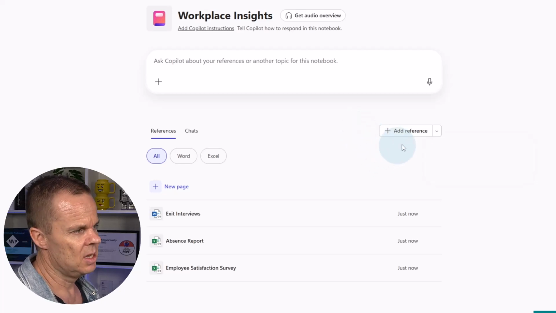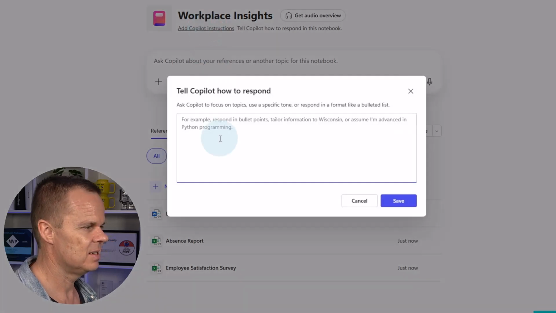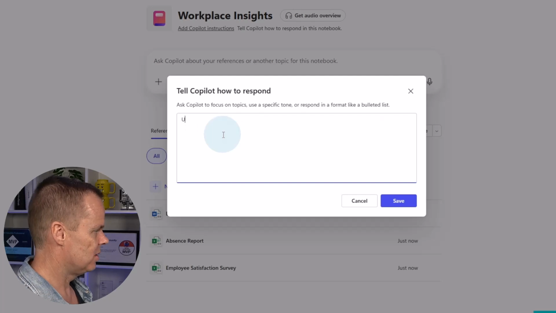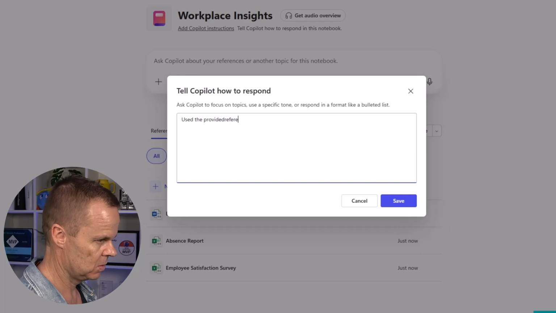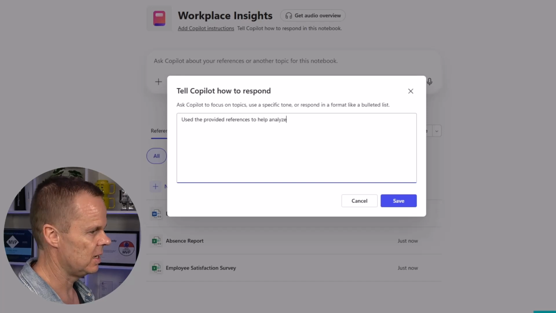Then I can also see I can add Copilot instructions. This is just like telling this notebook how to behave. What I do here is I say use the provided references to help analyze workplace trends.